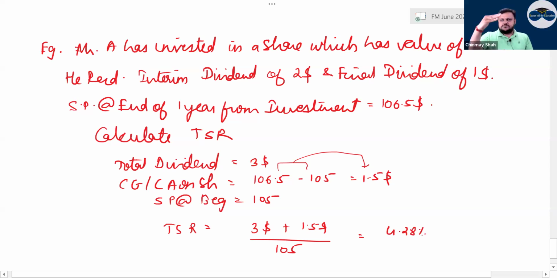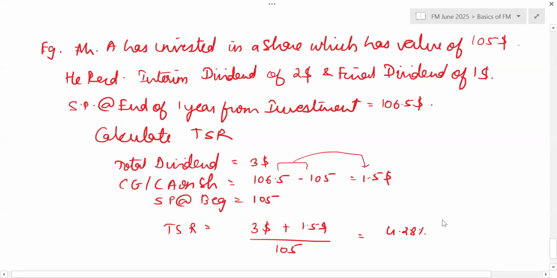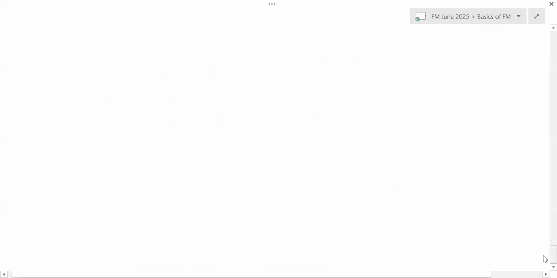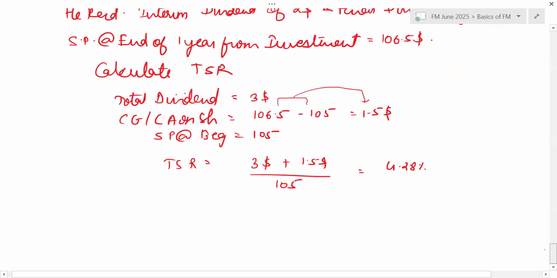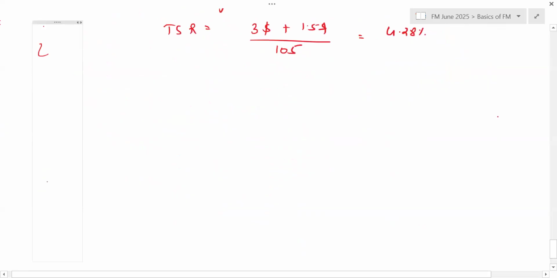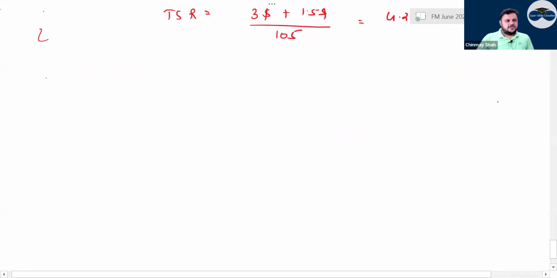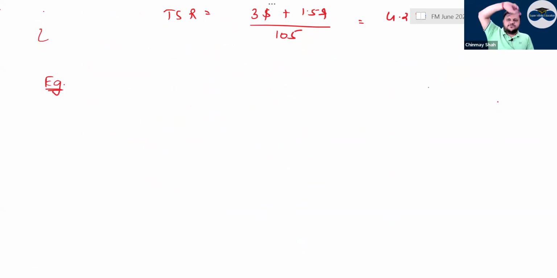Now can we go a bit higher? थोड़ा सा advanced level sums, can we go? Yes. Write down the next example. Box the formula of TSR above. Box it, so that whenever you want to revise, you can.